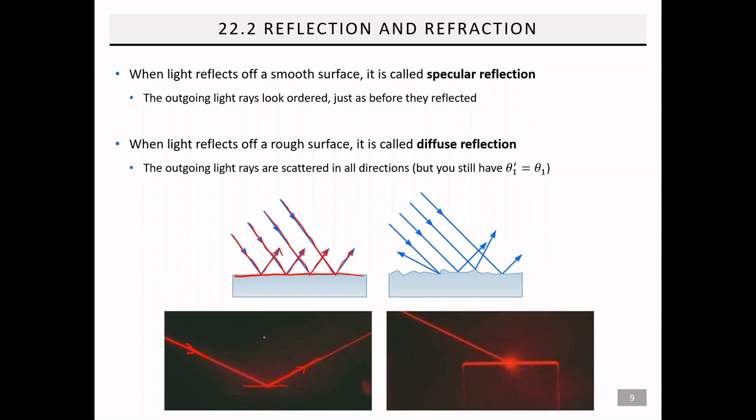So what we should technically do is draw a normal at the point where the light ray intersects the surface. So we draw a perpendicular line at the point of intersection, and then we want to measure the angle from the normal to the incident ray, and we want to measure the angle from the normal to the reflected ray. And just by looking at these pictures, you can see that theta 1 is roughly equal to theta 1 prime. If you were actually doing this experiment, you would have to be more careful about that measurement, of course.